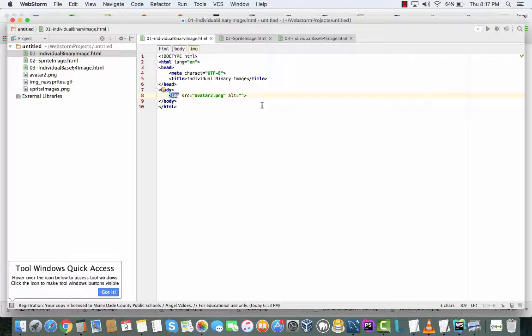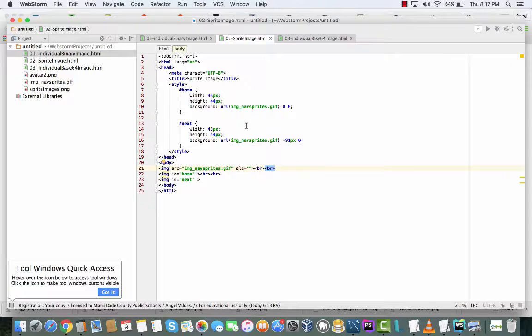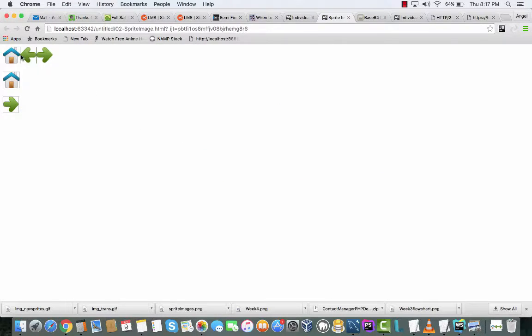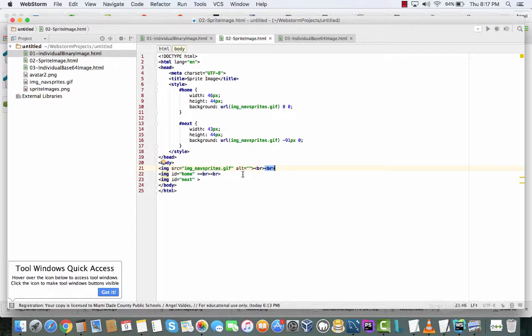So another way to do this is by creating an image sprite. And let me show you an example of an image sprite. It's one single image that contains several smaller images that are positioned, separated accordingly by a distance.